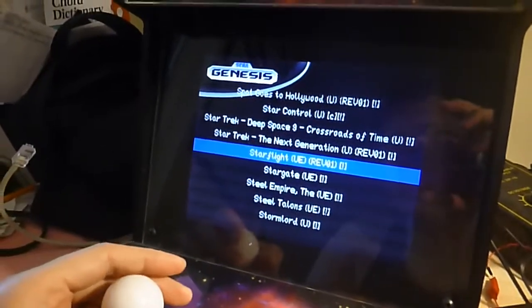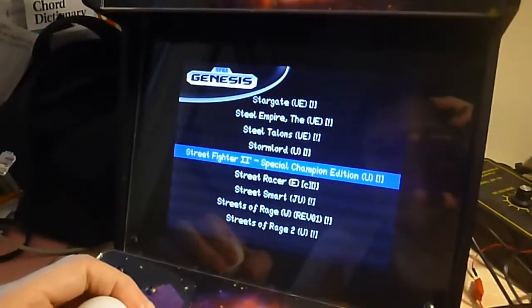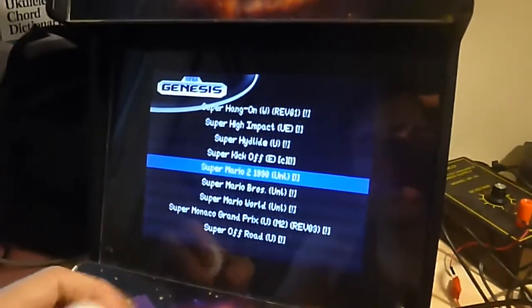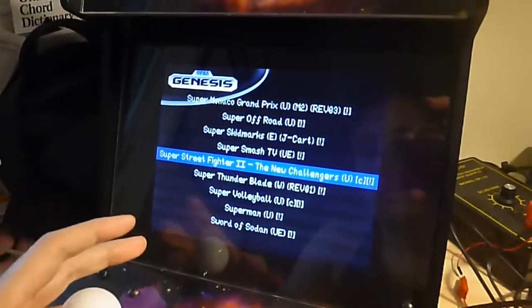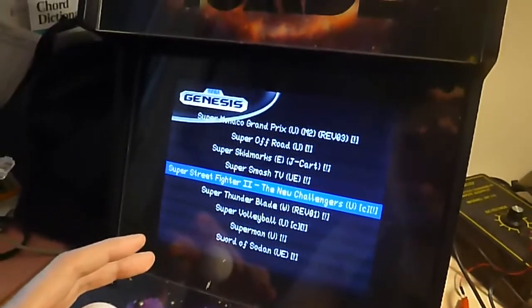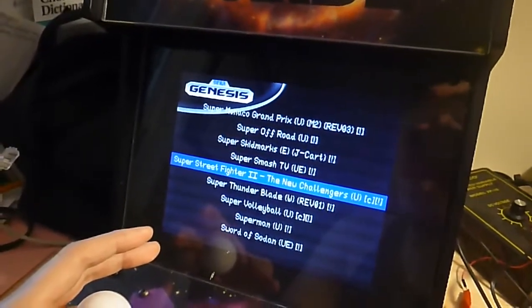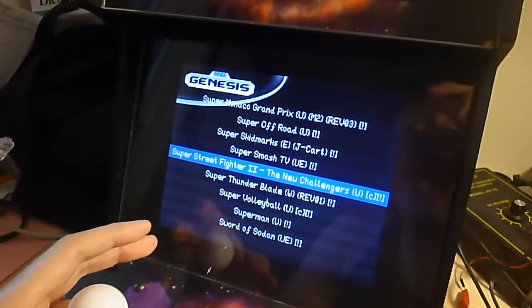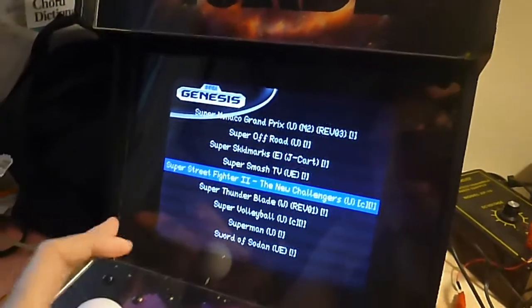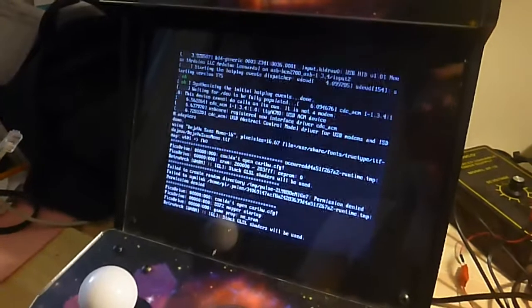You have to do an extra config file that you need to modify. But once I did that and remapped the Super Nintendo style controls so that it would map properly with six buttons on the Genesis. Because the way it maps is, on the Super Nintendo, you go X, B, or Y, B, A is A, B, C, and then L, X, R is X, Y, Z. Which is fine for three button games, I guess. But six button games make it kind of weird, especially like Street Fighter.